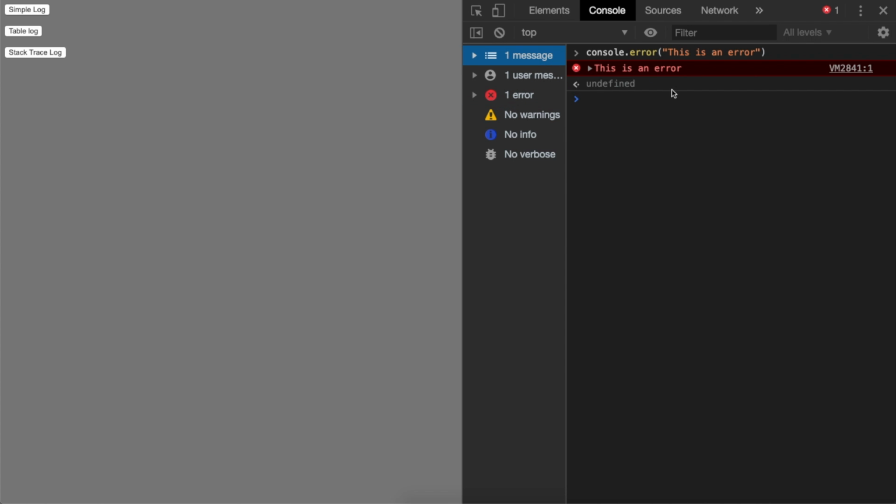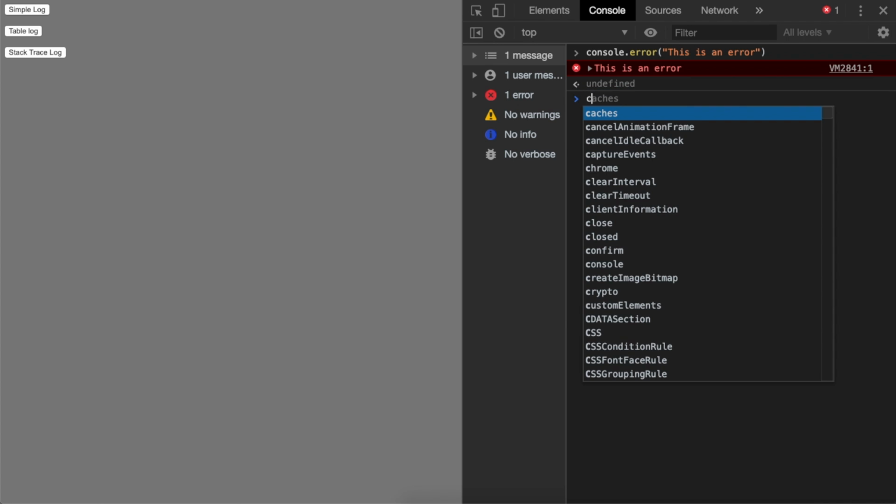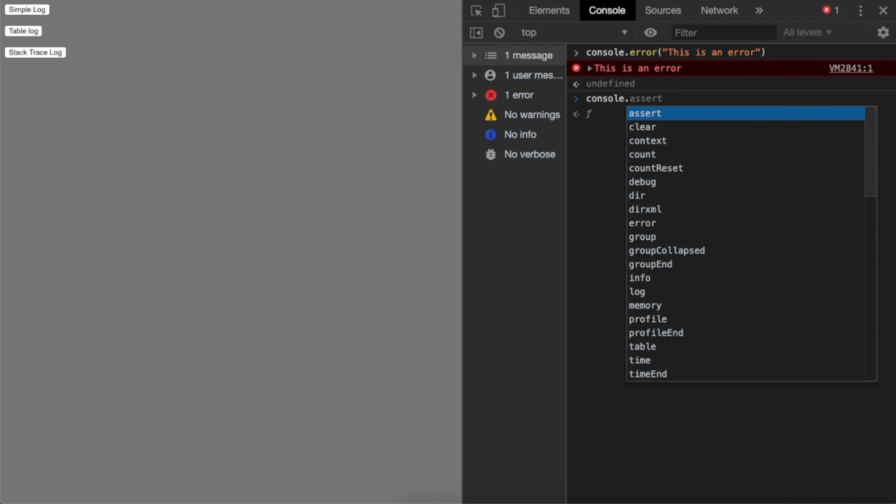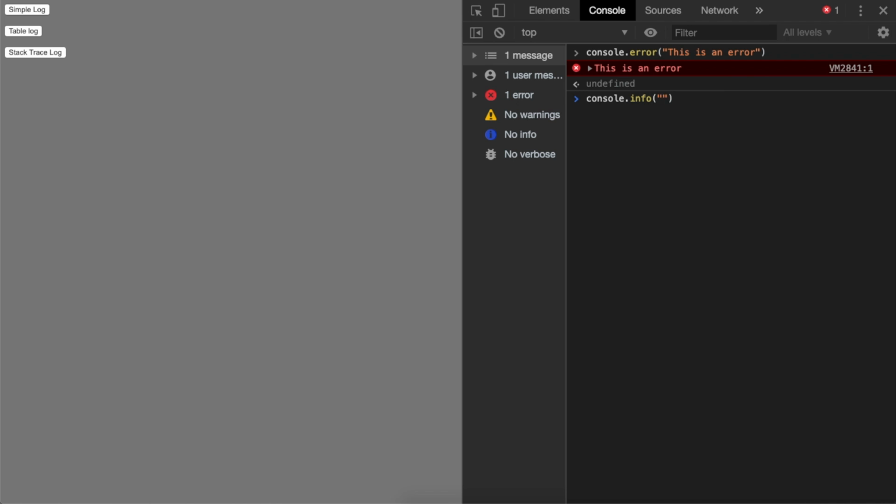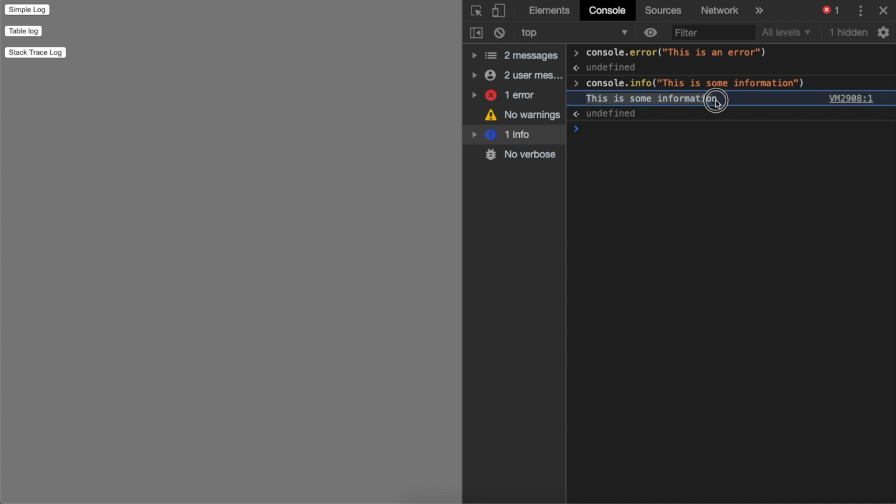Let's say there's another command, which is called console.info. This is some function. If I type this here, as you can see, it displayed as some information. The good thing about this is that earlier we logged the error message. If I go to the error section, it's not going to display the information that was displayed. But if I go to info, it's going to be displayed there. So you can segregate your console messages by the type of their value and the intention that you might have for the console.